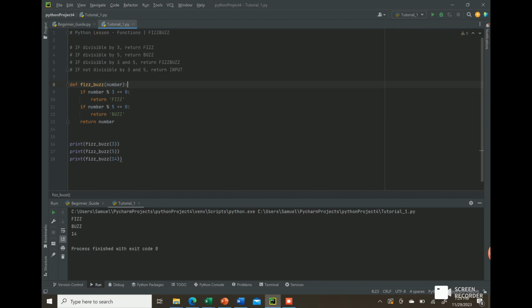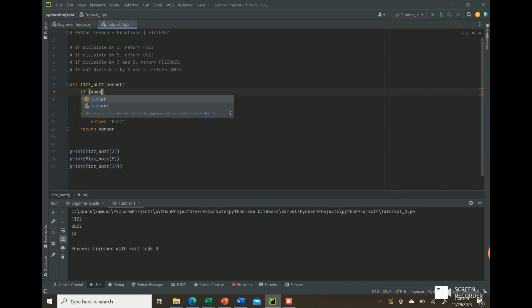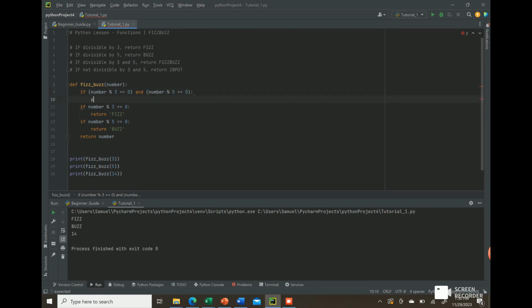Now lastly, I actually have to put the last scenario at the very top, where I'm going to have the number divisible by 3 and 5. The reason for this is if I have this if statement below the if statement where the number is divisible by 3 or the number is divisible by 5, when I put a number in, the program reads from top to bottom. So it would actually read fizz or buzz before it reaches fizzbuzz. So that's why I have to put the return fizzbuzz feature at the top.